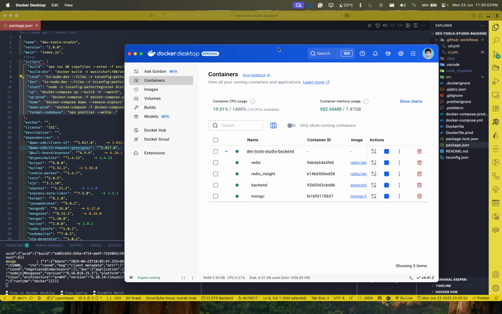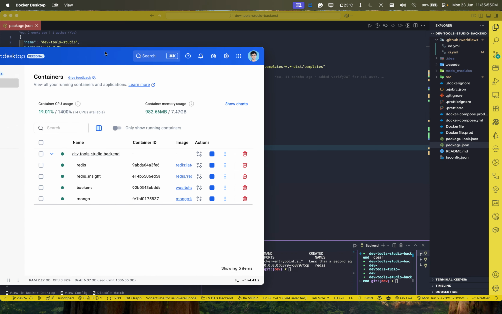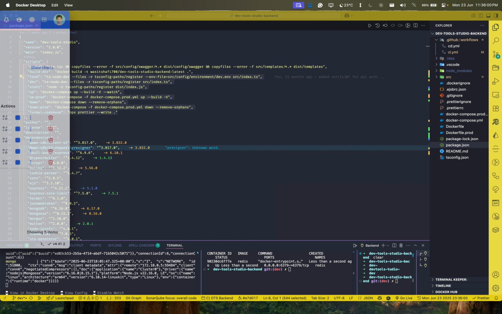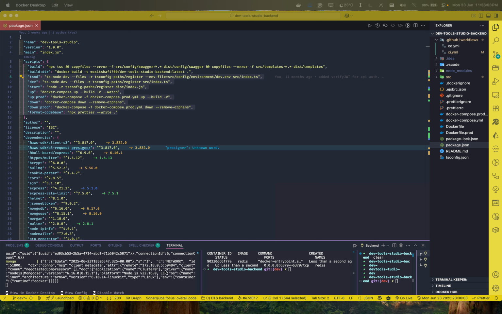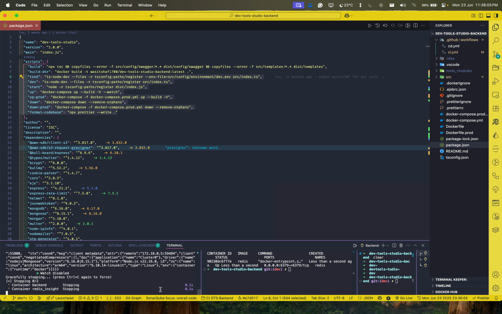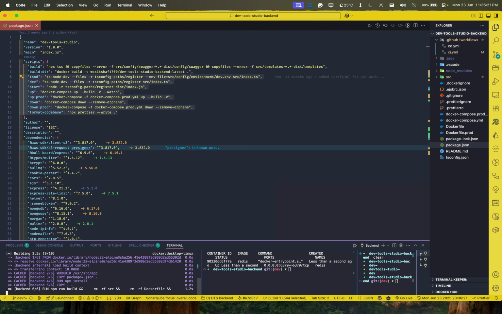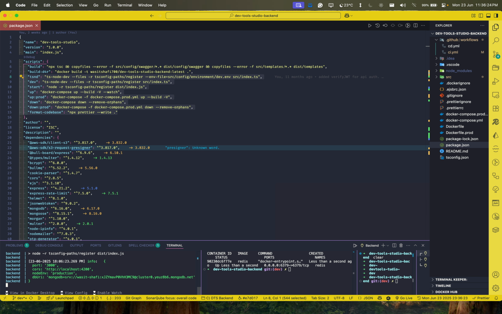But currently this is also using the development environment, not the production environment. But there is also one way in which you can run the production environment on your local machine. Bring it down. For that purpose you can use this npm run up prod. Now this will run using the production environment. If you see, again the backend is started, and the same is for the front end.